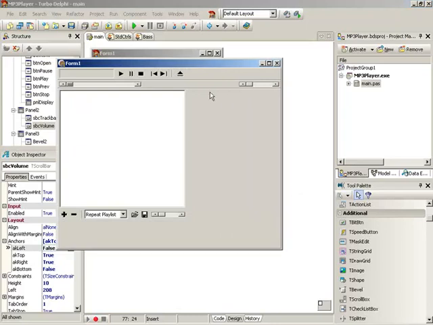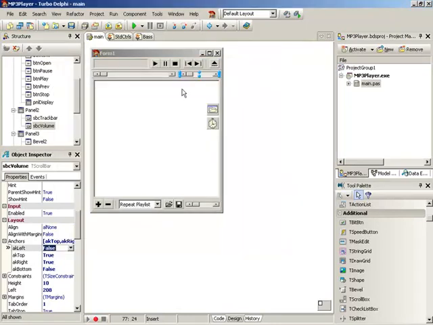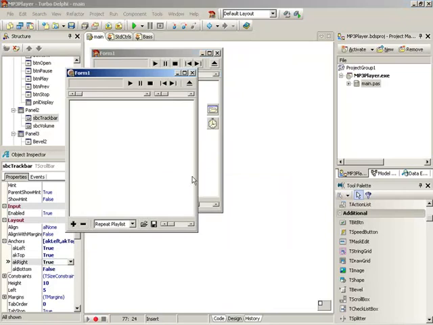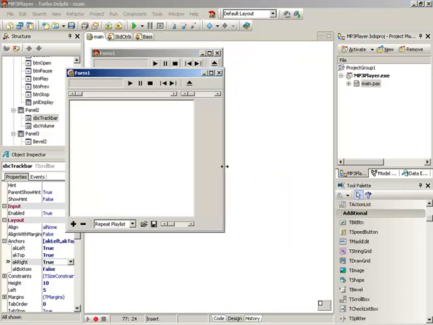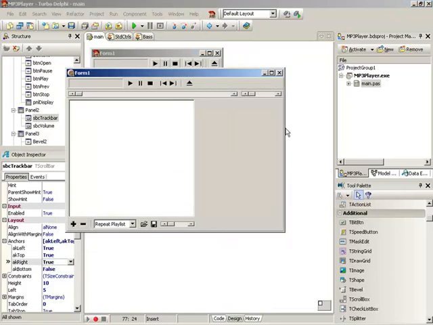So at this point, it would be cool if we could have this bar fill the remaining area. So if we go over to his anchors, we can set right to true, because we want him to be affected by the right side of the form, and I'm going to leave left true. So we'll see what happens when we have it anchored to the left and right. Yeah, now he's being stretched. And that's exactly what's going to happen now. Because he's anchored to both sides, he'll stretch to fill the remaining width.